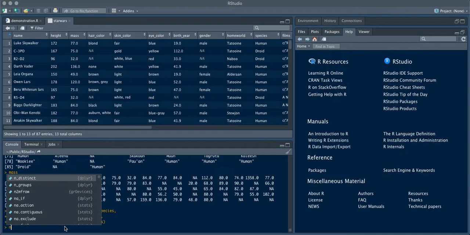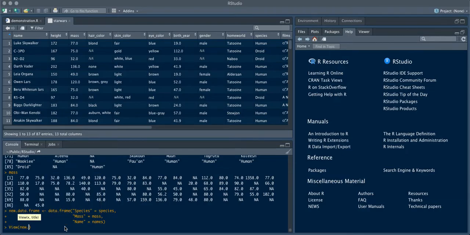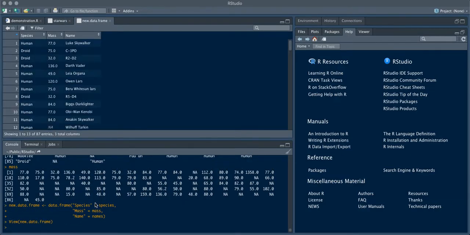When we view the new data frame, you can see that we have the species, the mass, and the name.